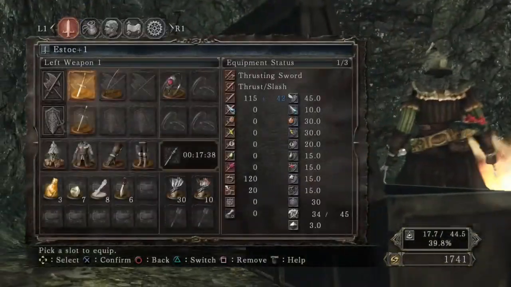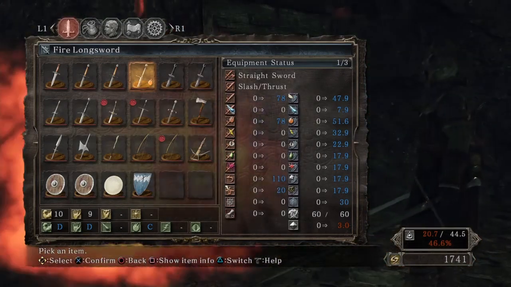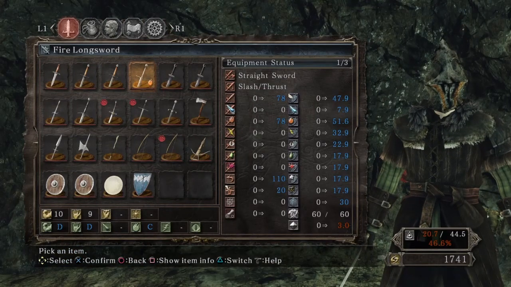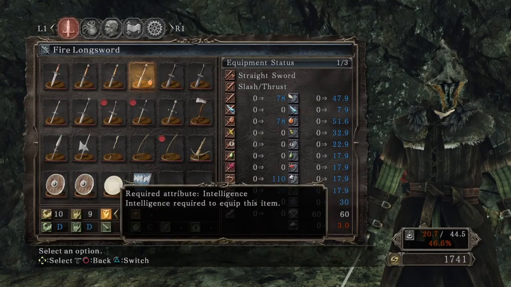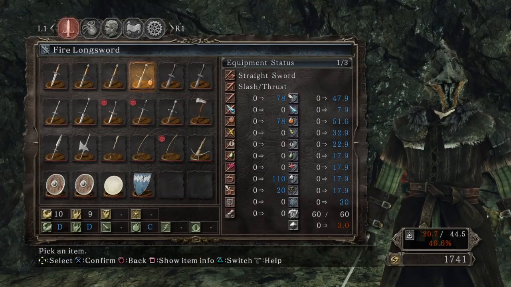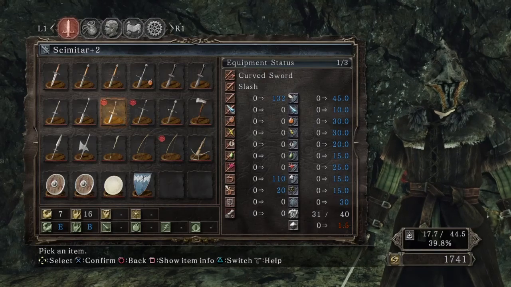Fire longsword. There's a feature called infusions in the Souls series where you can add certain elements to individual weapons. In this case, this is a fire longsword. Infused weapons work a lot differently than regular weapons, because as you can tell down here, the influence of faith and intelligence contributes to damage for the sword. Infused weapons take other stats to scale, which is definitely quite interesting.